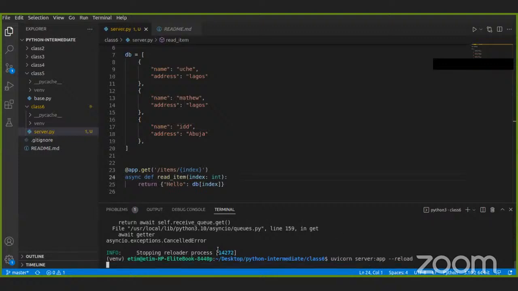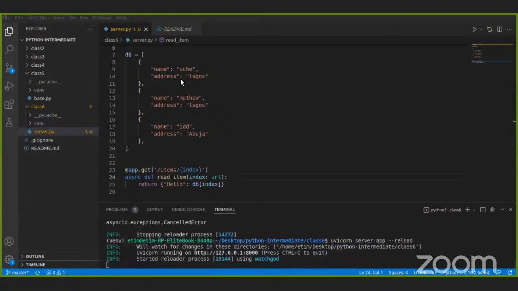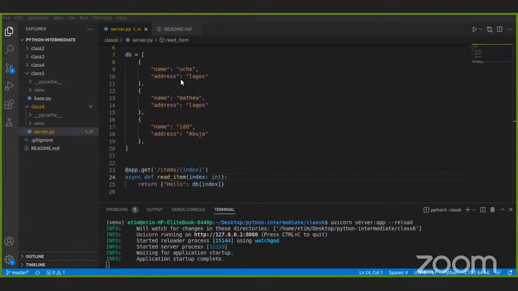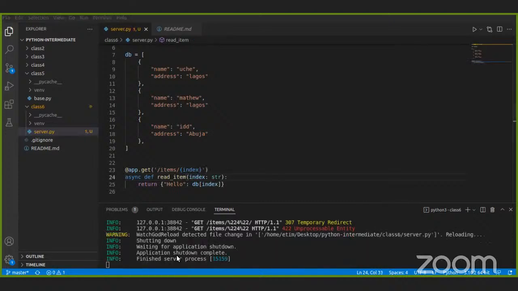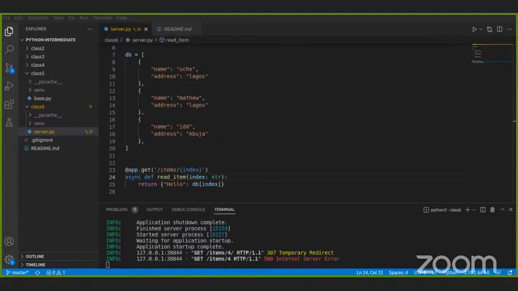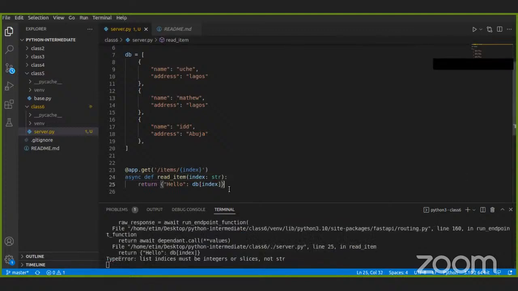Let me start the server again. Let's say I make this a string instead of an int. Then you just want to return that index.